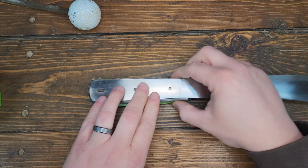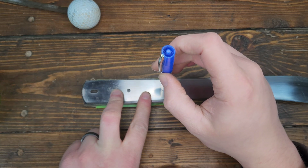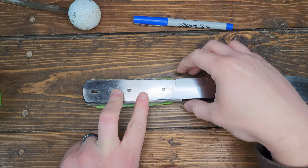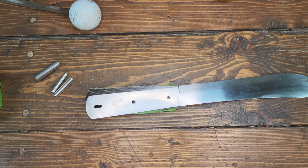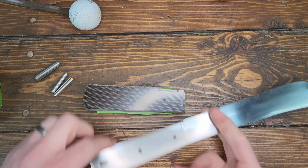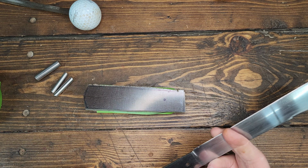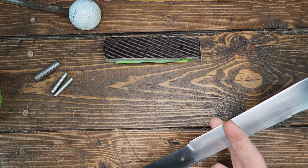So my order of operations here is I'm going to drill the first pin, put that pin in to keep alignment. Actually, what I need to do is drill these holes bigger. Let's do that first, because if drilling the holes bigger fails miserably, then I won't have already drilled holes too big on my handle scales, and I can still save these. So bigger holes on this.